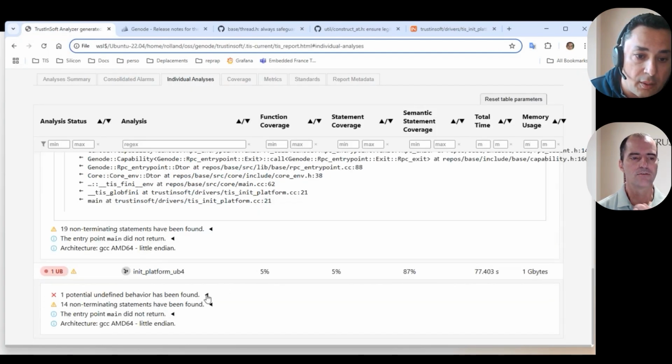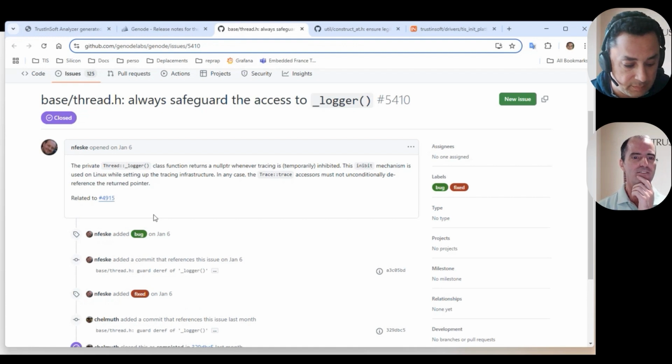Roland, I kind of know the answer to this already, but just for folks following along, if I wasn't using something like TIS Analyzer, how would I find this? Well, you'd have to basically do very, very thorough testing to make sure that you test every single condition that could happen, positive and negative, and all the possible values, and trace that.